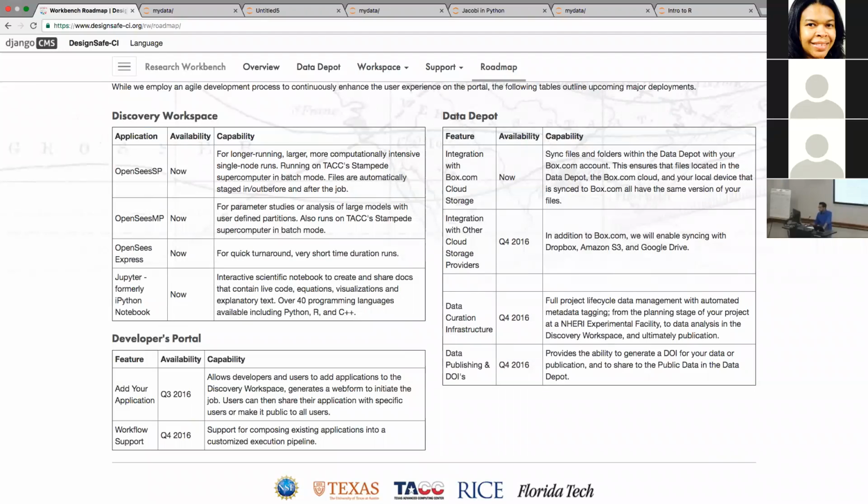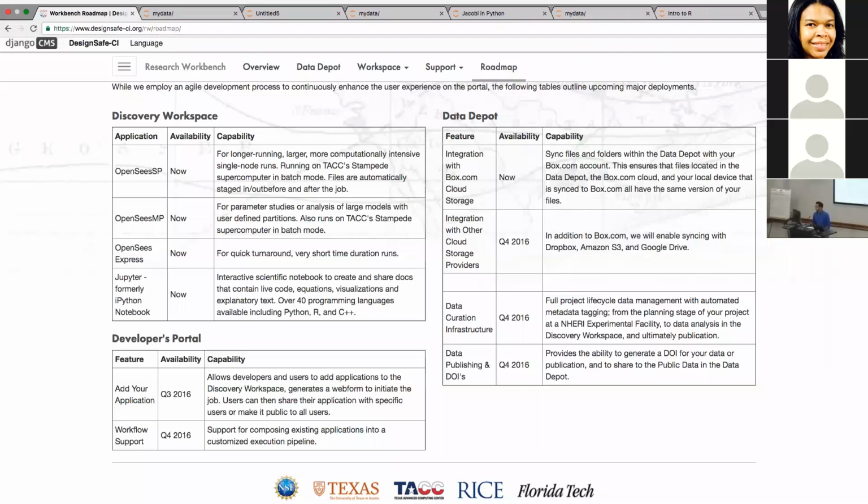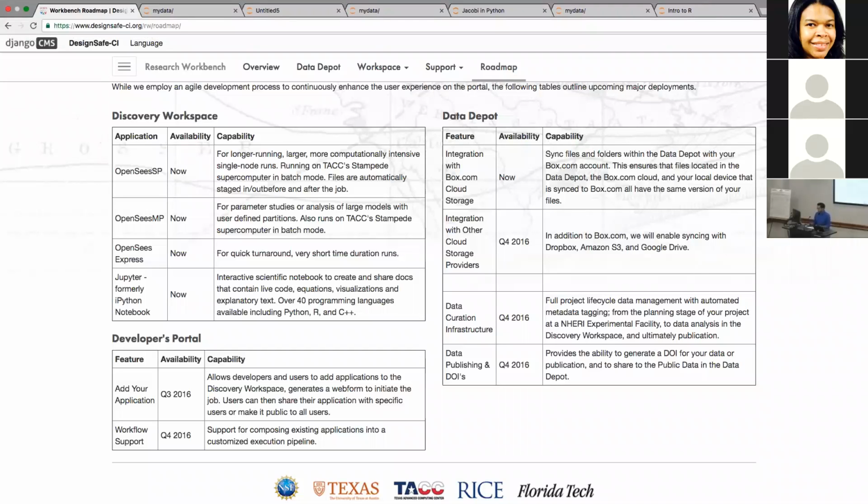When you want to publish, you can pick the files within the project and group them together into a data set that is then published with a DOI. That'll be coming shortly, and I think it's probably one of the most important features coming up, so I wanted to make sure everybody was aware of that.